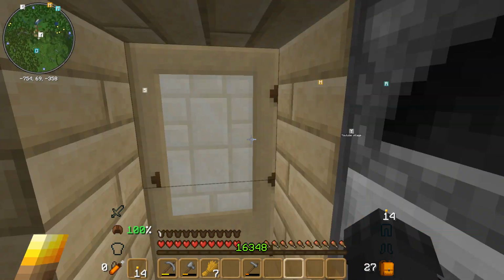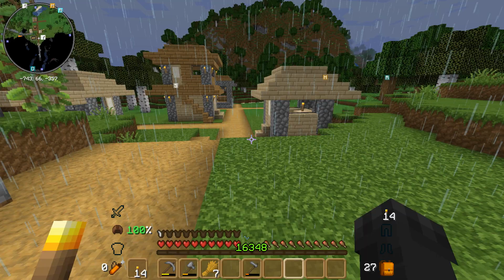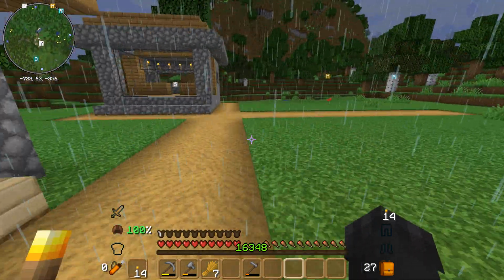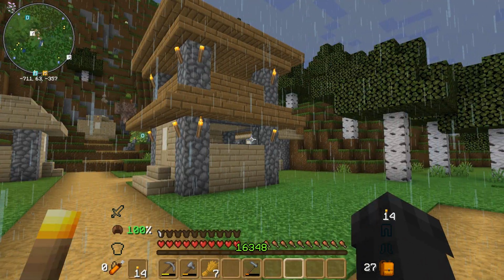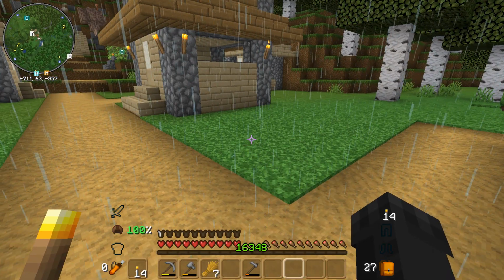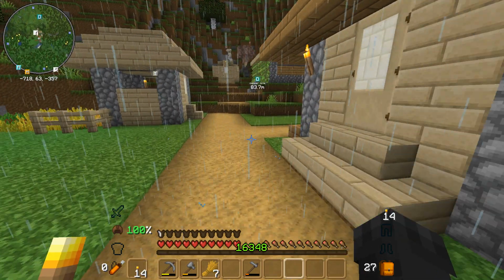What else can we do? We can't really start construction on City Hall yet, because I don't really know exactly what I want to do with it. I guess right next to here... Yeah, you know what? Let's do that. Let's make a snack shack.